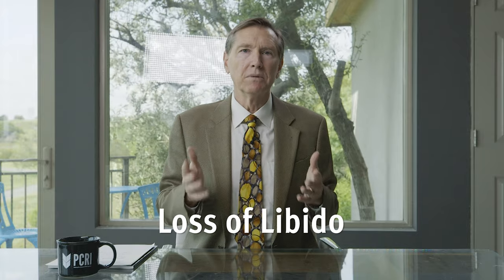The third point is loss of sex drive. When men lose testosterone, almost everybody loses their libido or their sex drive. This doesn't mean that they can't function sexually with normal vigor with things like Viagra and Cialis, but they don't have the usual interest or desire. This fortunately is reversible when the treatment is stopped, but the loss of libido is dramatic and oftentimes complete, and so men and their significant others need to be prepared for a radical change in interest levels while the treatment is ongoing. As of right now, we don't have any interventions to correct this other than to simply stop treatment.